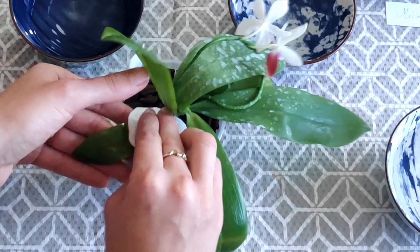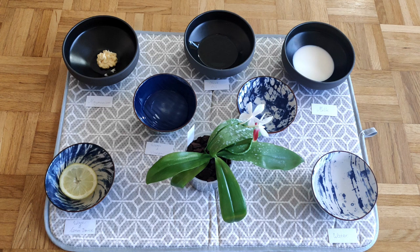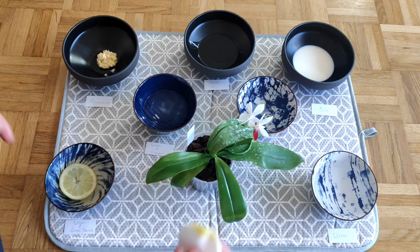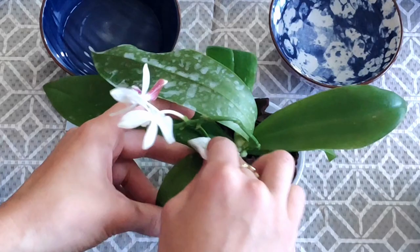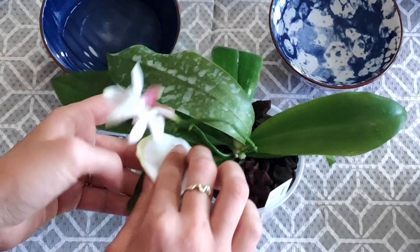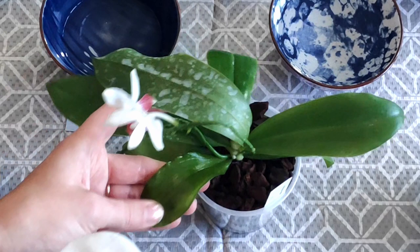That's also clean and nice and shiny. I usually use the other side of the pad to remove any excess mayonnaise. Next we go for olive oil. This is pure oil — there's no real acidity to olive oil. I checked with my pH meter and the olive oil is about pH 7.5, so almost neutral. What we have with olive oil is purely the effect from the oil, not from any acid helping to dissolve the deposits. So we just take a bit of olive oil on a leaf — making sure not to apply it to the underside. And there we go, nice and clean and shiny, with almost no effort as well.